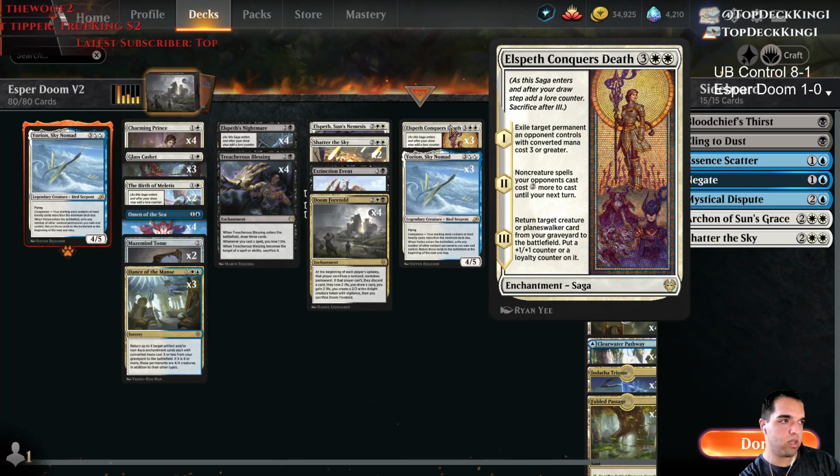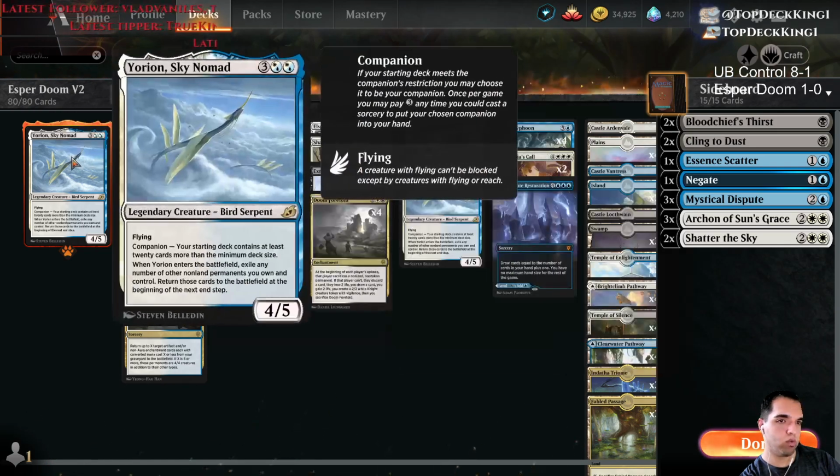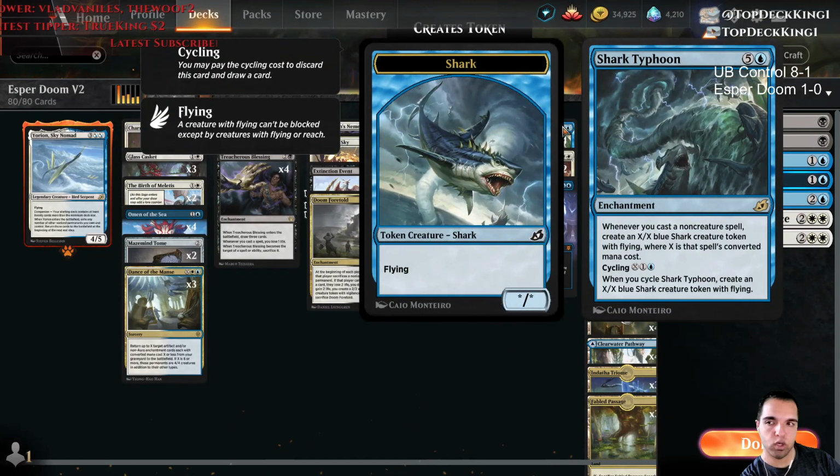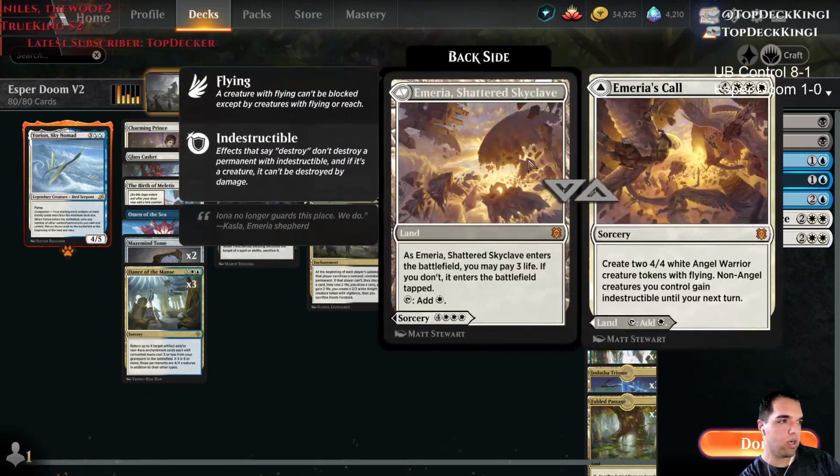Elspeth's Conqueror's Death. I'm trying 3. You can easily do this at 2, I would say. Maybe 2 might be better. 3 is kind of high, especially since the curve for most of the decks right now is low. So 3 might be too much. Yorion, once again, it helps blink all your cards. Shark Typhoon ×4 is obviously good. Cycles, creates a body, draws a card.